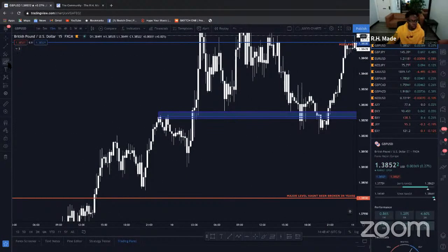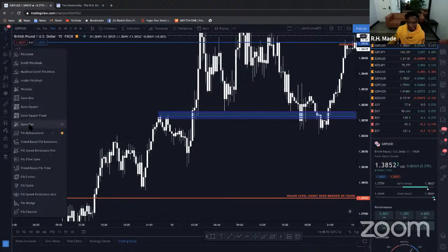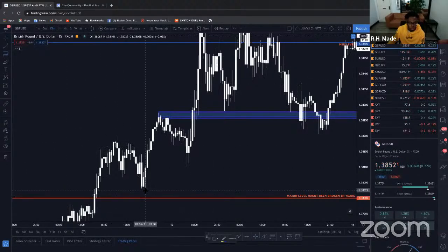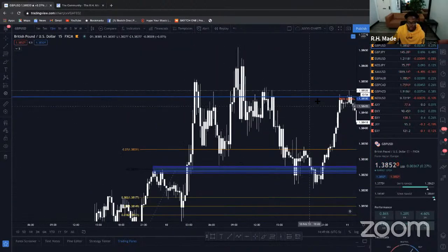But we can still go over the high lows and what type of trade you guys could have got into for aggressive entry. So this one right here, this higher low would have been good too as well. Maybe we can figure this out as well to see where it went to, and it went to the 0.618 level. So it rejected, and then just shot up to this mid level right here.